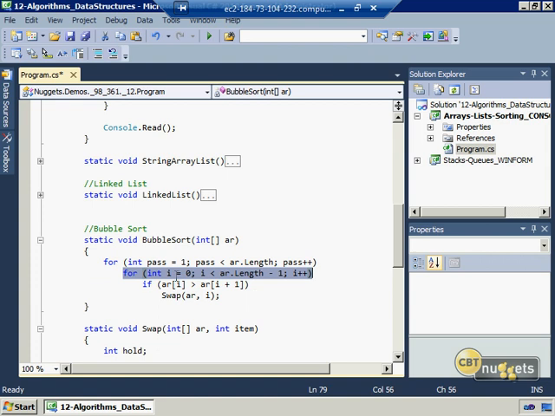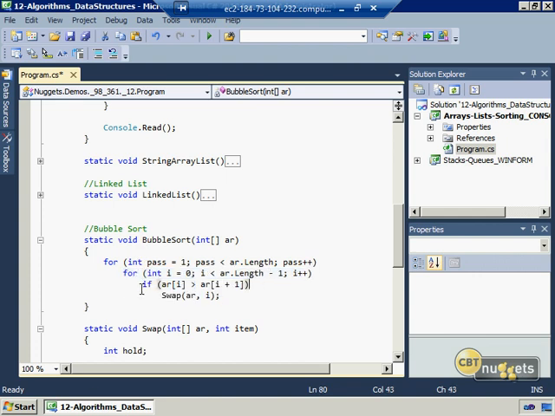So what we're basically doing is the first pass through, it's going to compare the very first element to all the other elements. And then the second pass through is going to compare that to all the other elements. And then the third one's going to compare that to every element. So we're doing every item in the array compared to every item in the array. That's all these loops are doing by creating a nested loop.